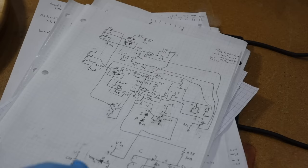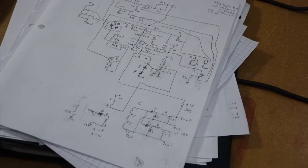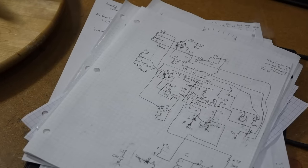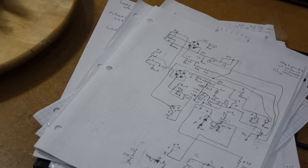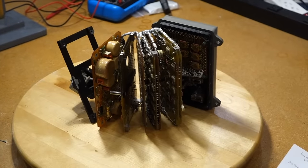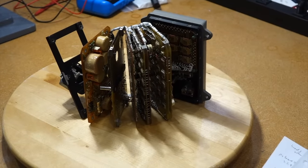I think the idea is to give isolation between the power supply for the chips and the power supply for the LED. I've noticed that there's very few decoupling capacitors on these boards. Usually, relatively modern TTL would have like one decoupling capacitor for each chip. That's true. Each board has like maybe three decoupling capacitors, which is more than the Apollo guidance computer, where they didn't believe in decoupling capacitors at all.